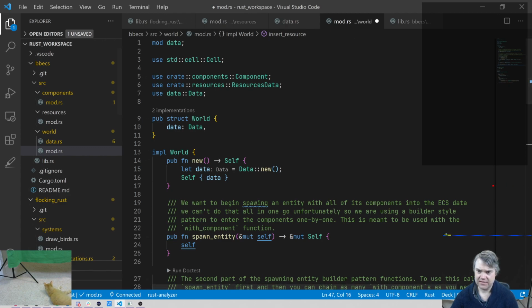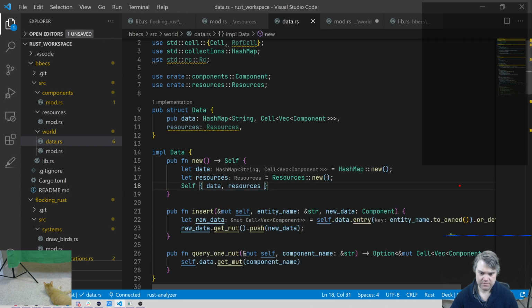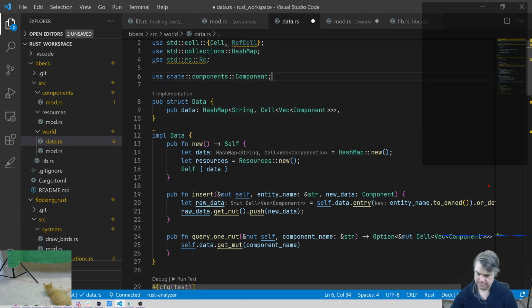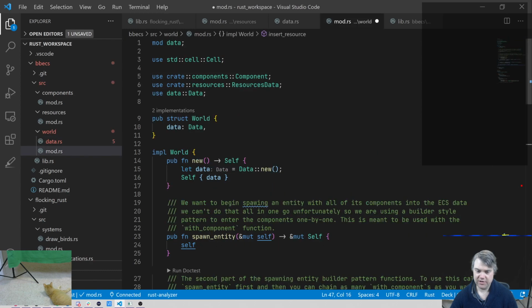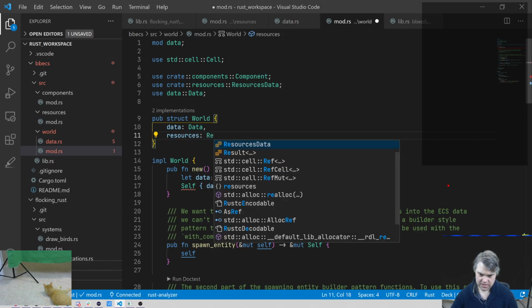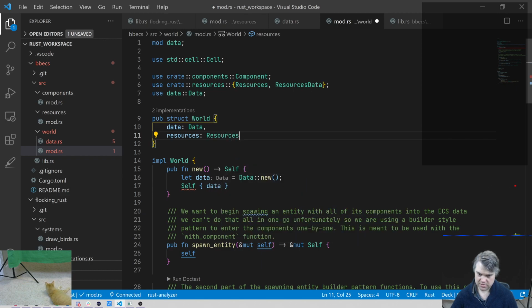I thought I added this in. I'll put it in data. Does it make sense to be in data? I don't think so. I kind of want data just to be its own thing. I put it in the wrong thing. There. I don't want you in there. I want you in there. So we have resources, resource, that.